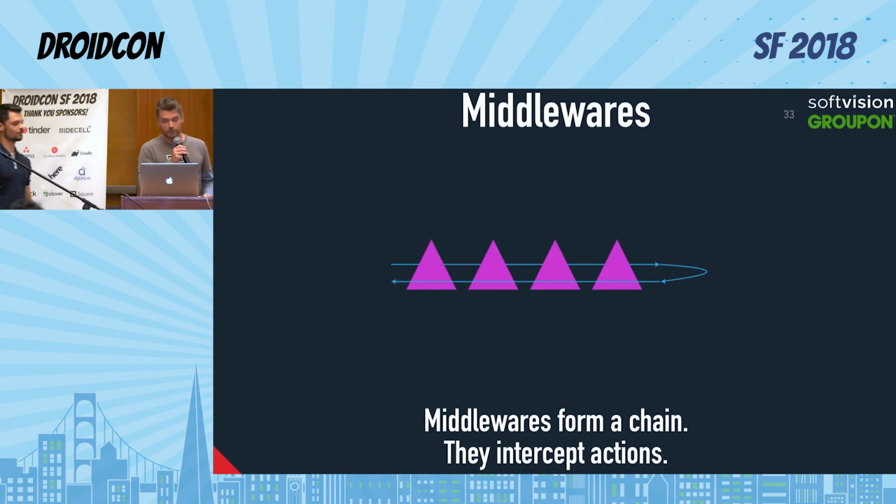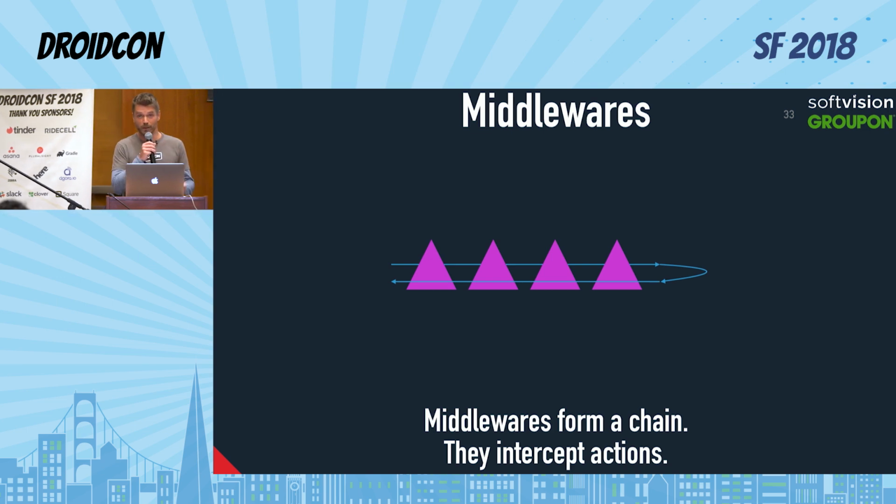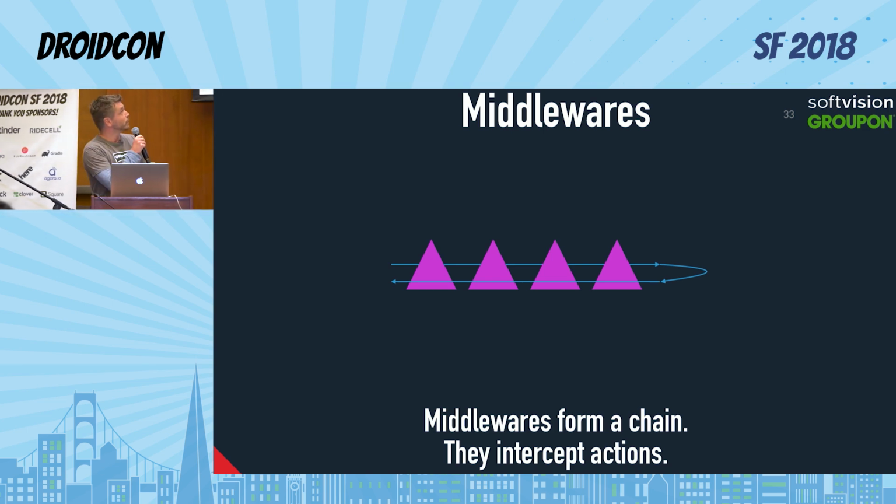So Alin just showed you what the store looks like, what the actions look like in Grox. There is a third component inside the Grox core artifact, which is called middleware. To be truly honest, you're not going to use middlewares on a daily basis. We use them very scarcely, very rarely inside Grox. But still, it's good to know what they can do. So middlewares, the idea is that they are going to be able to intercept actions. So you can use middlewares to add features, to add functionalities to your store. We will see in a second a few examples.